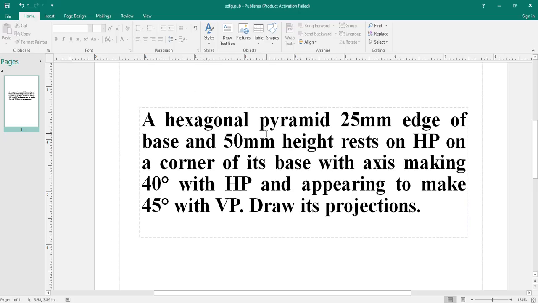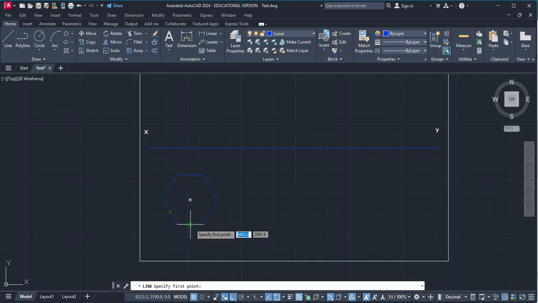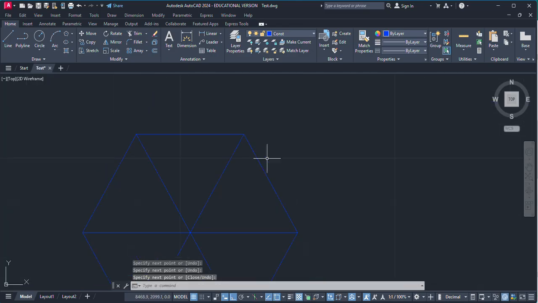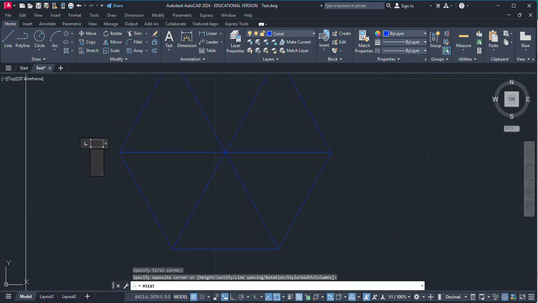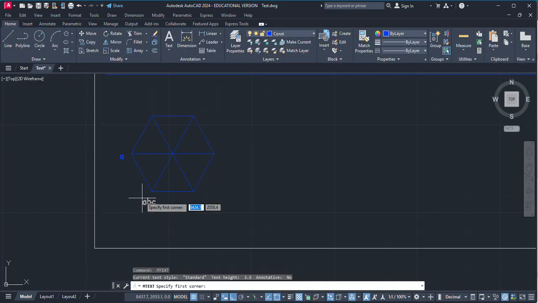So this is a hexagonal pyramid, so these slant edges will also appear in the top view. So just connect them. Provide the notation.